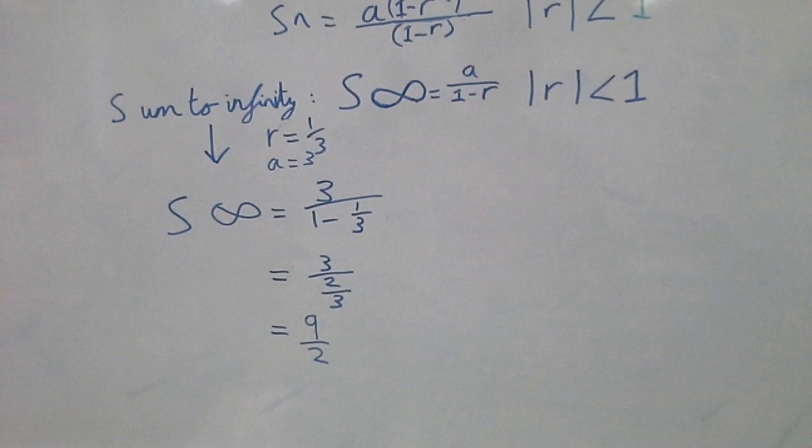It may seem strange to add up an infinite number of terms and still get a finite answer, but bear in mind that in this series, each term is getting smaller by a factor of 3 each time. This means that a vast amount of the terms will be infinitely close to 0, and if you add up the first few terms with an infinite amount of zeros, you will get a finite answer.